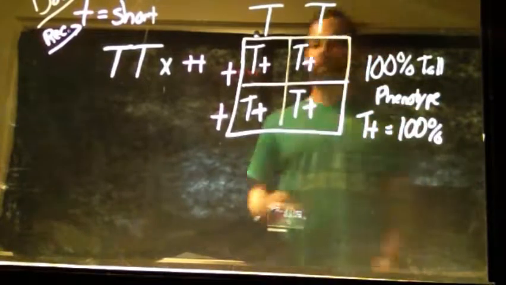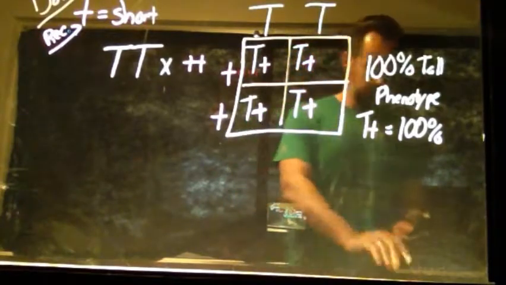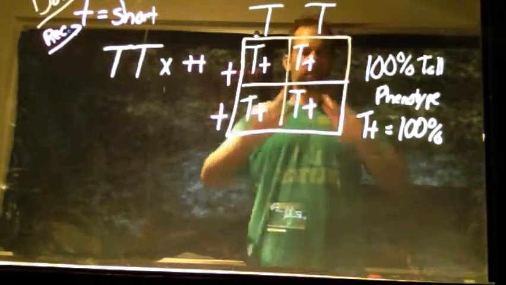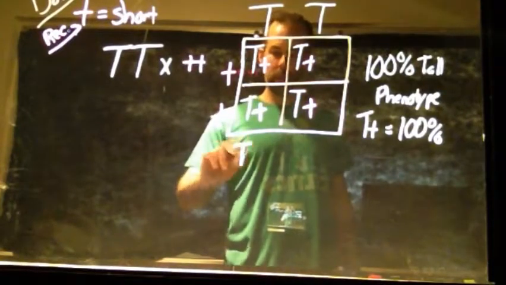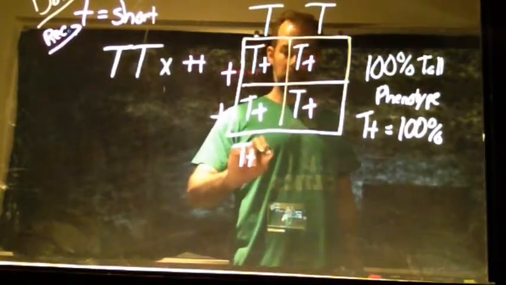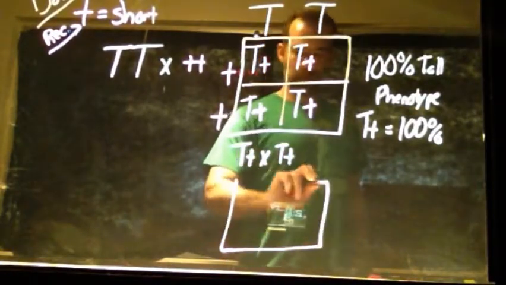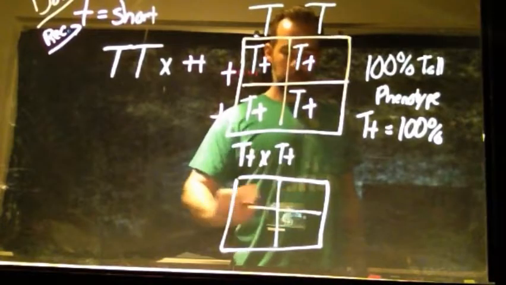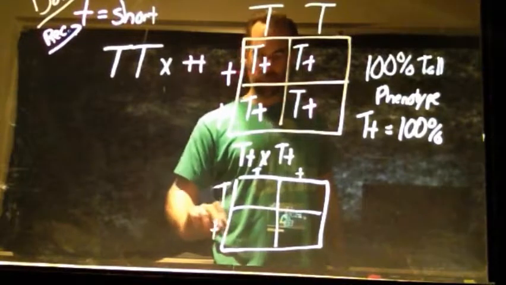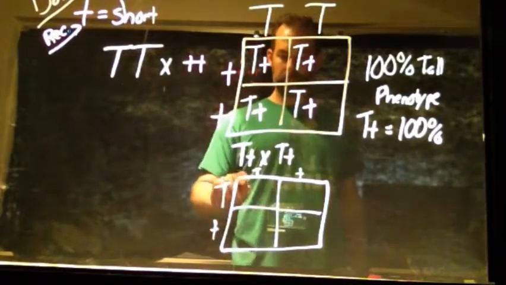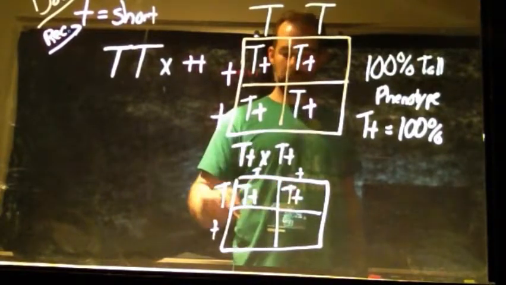Now, if we built this out further and I said, okay, I want to crossbreed these, like what Gregor Mendel did, let's take these now and crossbreed these pea plants, just for an example. So I'm going to crossbreed capital T lowercase t heterozygous with capital T lowercase t heterozygous. I design my Punnett square: capital T here, lowercase t here, capital T here, lowercase t here, and I combine them. So capital T, lowercase t, capital T, lowercase t.